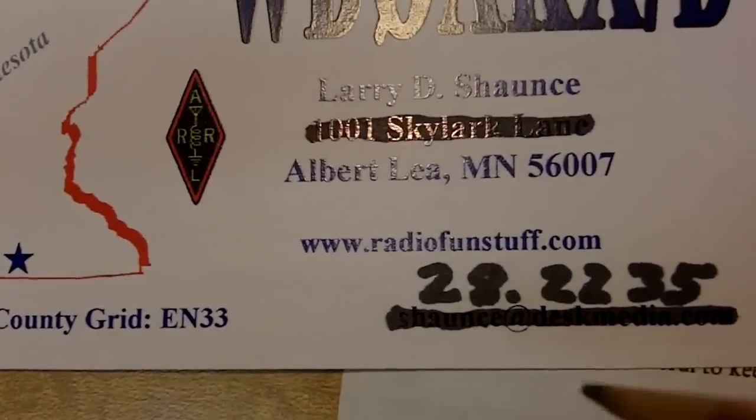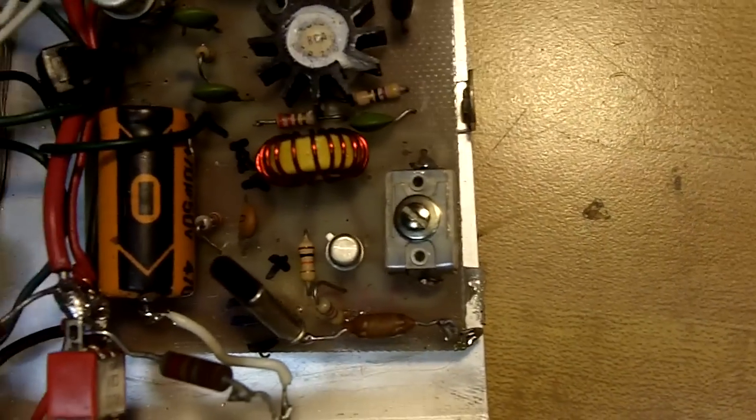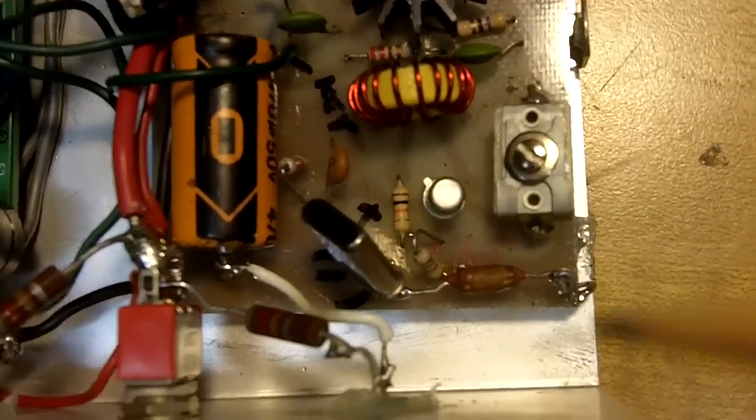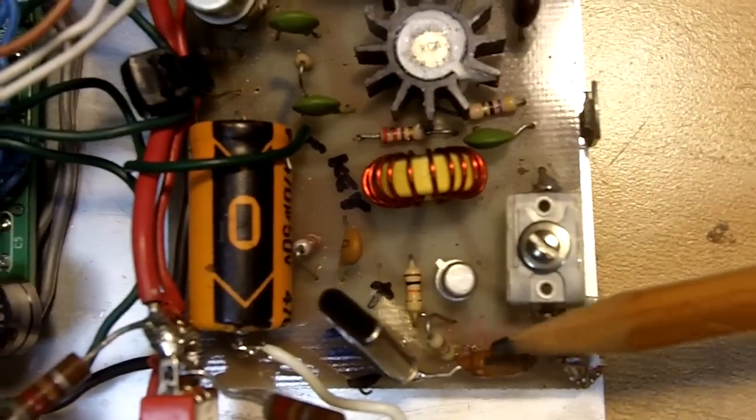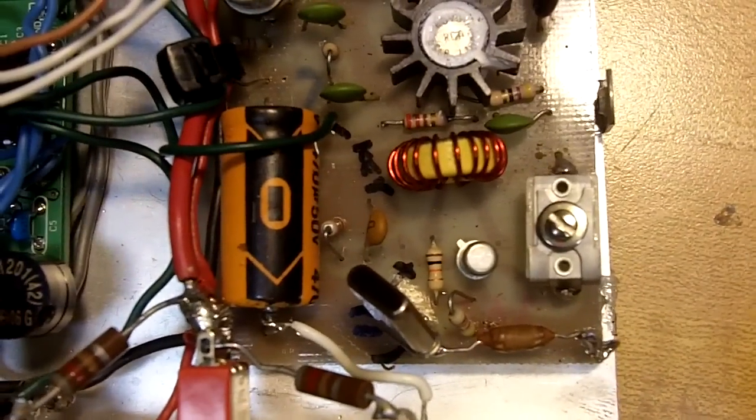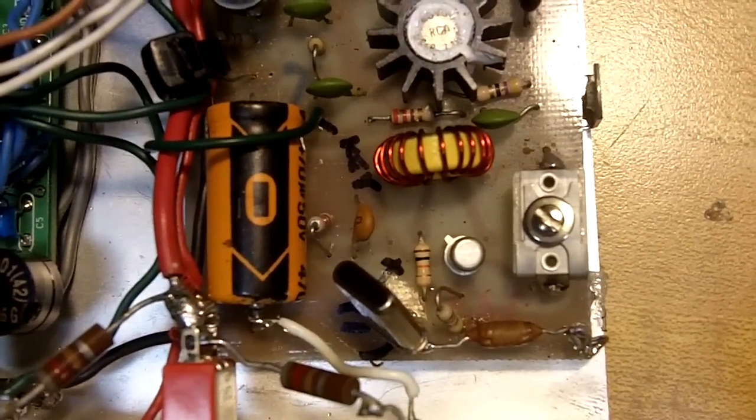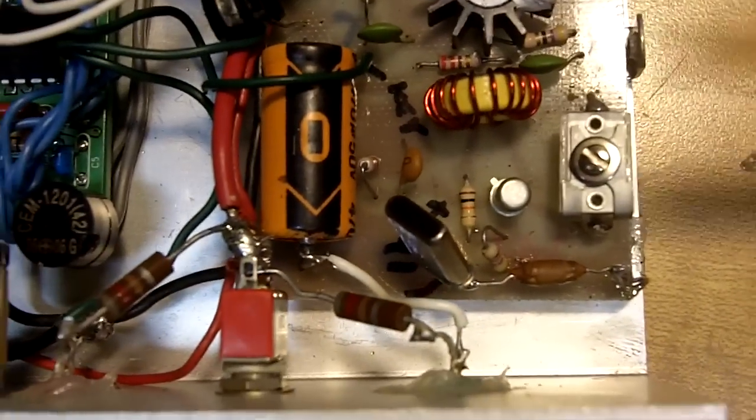And it was a little closer to 28.2245, something like that. So I needed to pull it down a little in frequency. At first I added a capacitor in series, load capacitor. And it's been a while since I worked on oscillator circuits, so I couldn't remember for sure. I thought I'd try that. That actually raised it in frequency. I had a variable capacitor and that only raised it more.